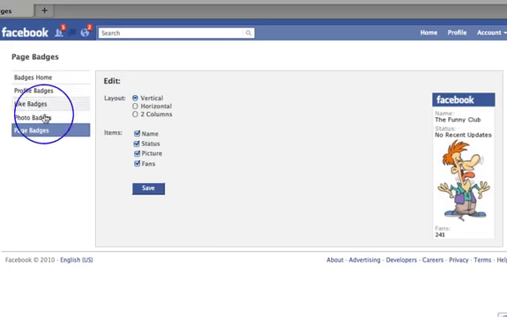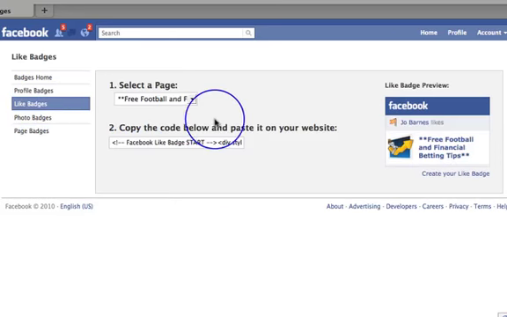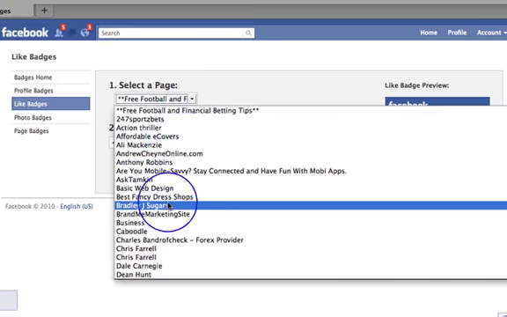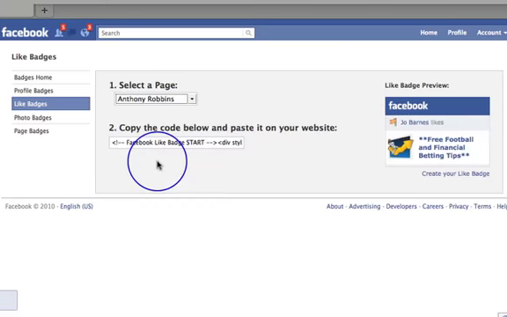But also, what I really like here is if you've got photos uploaded onto your fan page, you can create a photo badge, and also you can create like badges, which is basically where you're liking other people's pages. So if you've already liked lots of other pages, you can go on here and pick anyone, so let's pick Anthony Robbins, for instance.